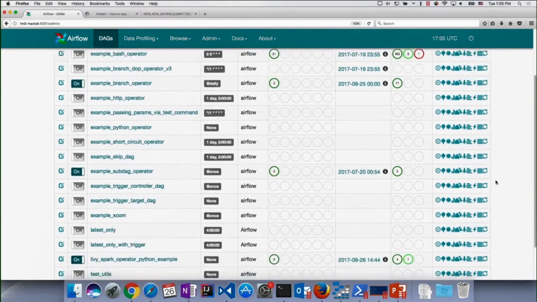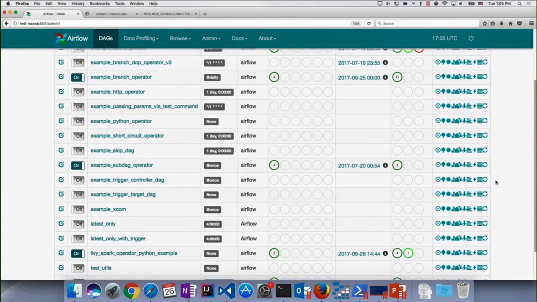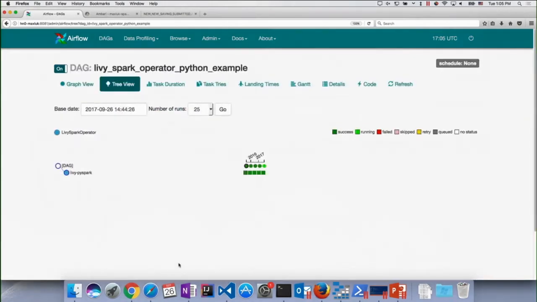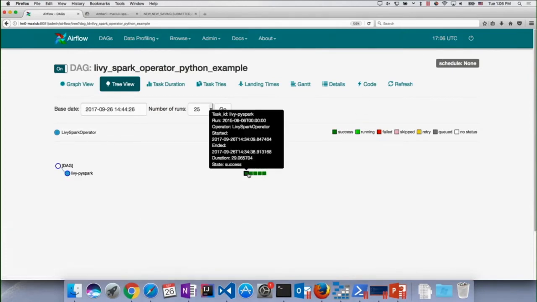One of the powerful features of Airflow is extensibility. So the fact that you are defining your pipeline in Python allows you to use the Airflow APIs to create your own types of nodes and incorporate them in your pipeline. And we use here an example of a Livy job server submission operator of how you can integrate Airflow with Azure HDInsight service.